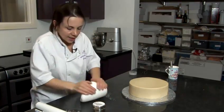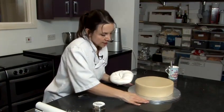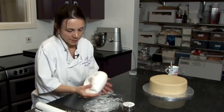So you keep kneading until the whole ball is really soft and smooth. And then dust the work surface with icing sugar.